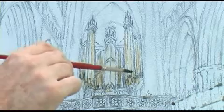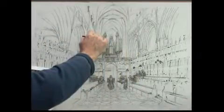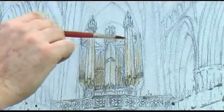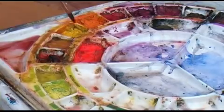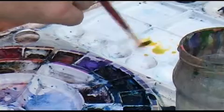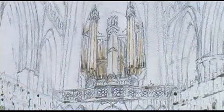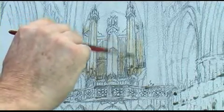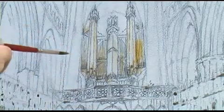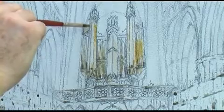Same down here. Gradually building it up. But they stay actually fairly light. Just tickling that paint on. Now I'm going to go down to a slightly darker yellow, the chrome yellow. And you can see next to the lemon, the aureolin yellow, the more lemony yellow, how much richer that is. We'll just start to work some of this warmer yellow down here, amongst these pipes. You see the difference straight away, and the sides much warmer, down between those two pipes.